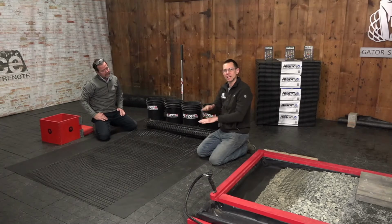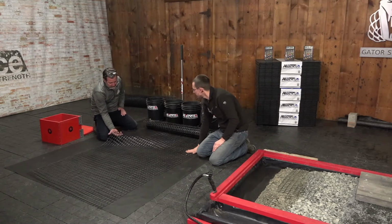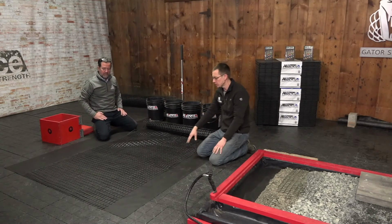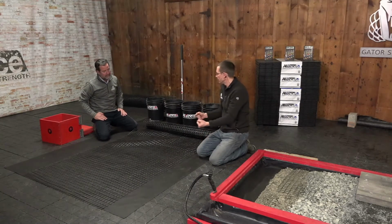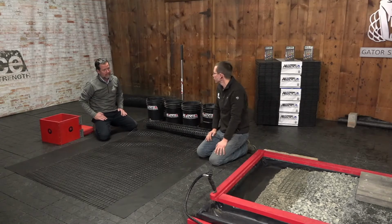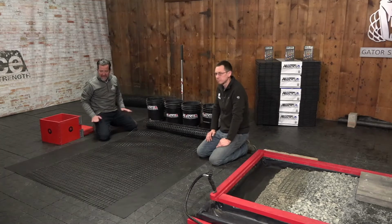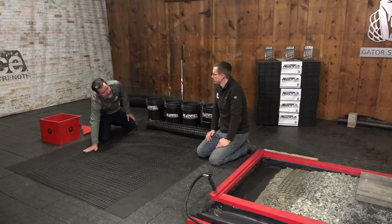Because if you put layers and layers of grid over top of each other, this is kind of slippery stuff. So we want a friction hold in the soil. We want dirt and stone working its way through all these squares, which are called apertures. If this is actually overlapped, you could get some kind of a slip, a slide, lack of friction hold, and actually cause a little shear point and a failure plane. So if I need to butt two pieces up together, I'm better off having somewhat of a gap than having any type of overlap whatsoever.